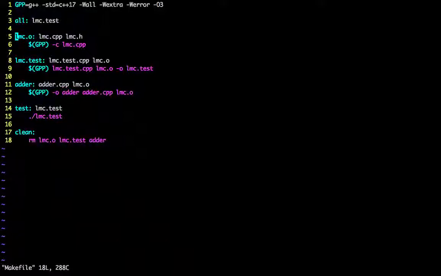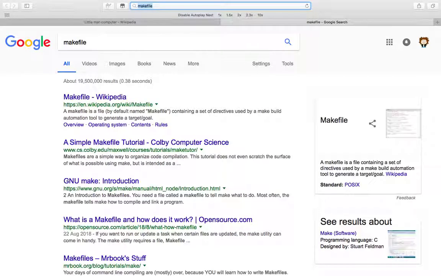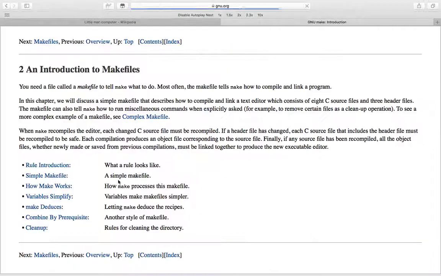So if we generalize this O file a little bit, so that it will build any O file from the name of the thing and its header file, we can then just reference .o files, and the rest of the Makefile will just work. This is going to require a little bit of Googling, because my memory on how to do that in Makefiles is a touch rusty.